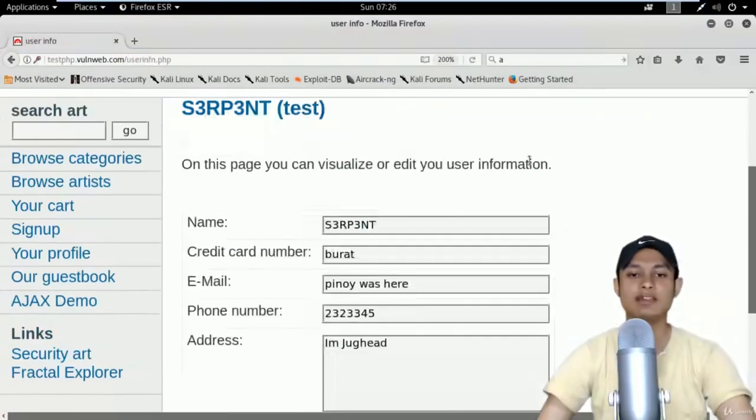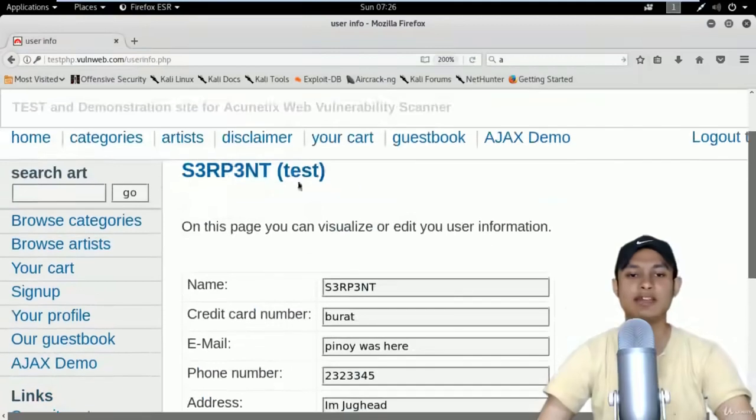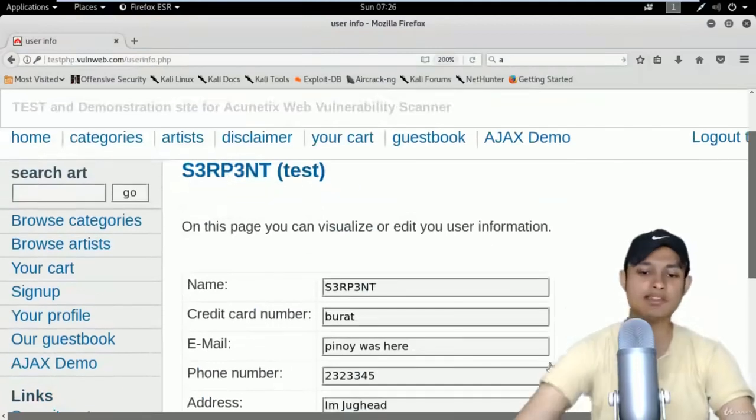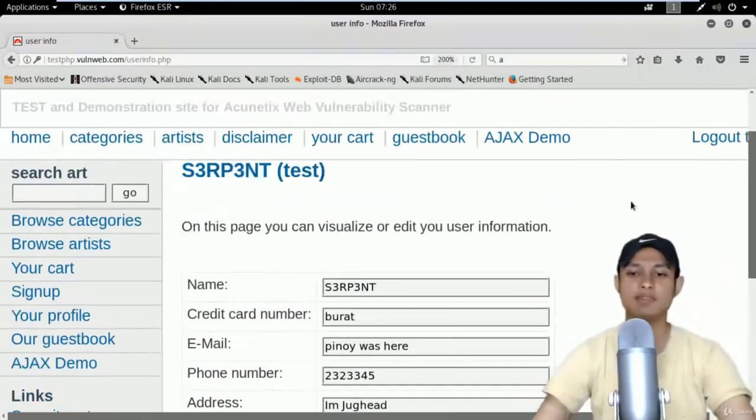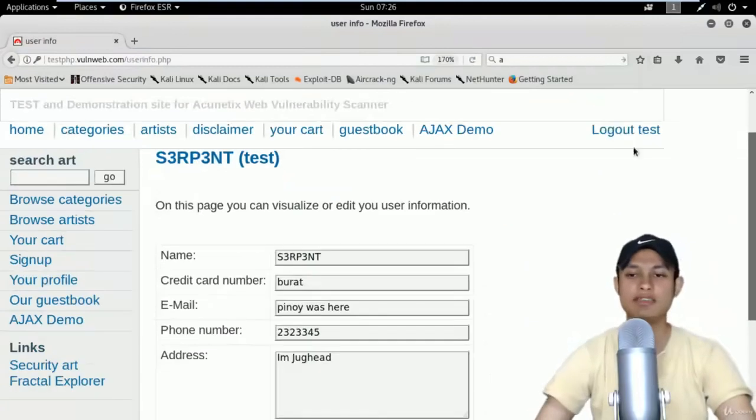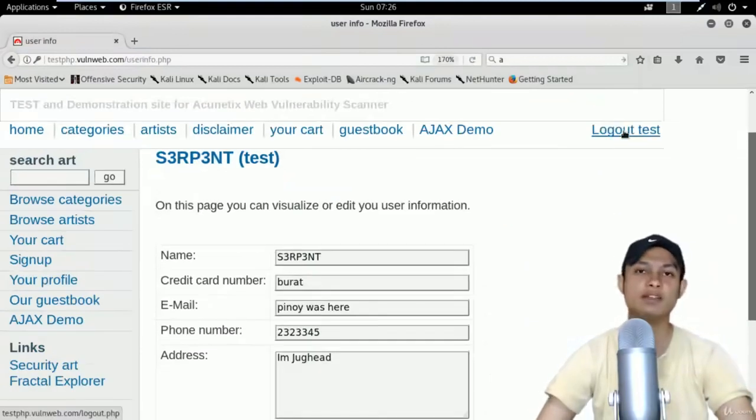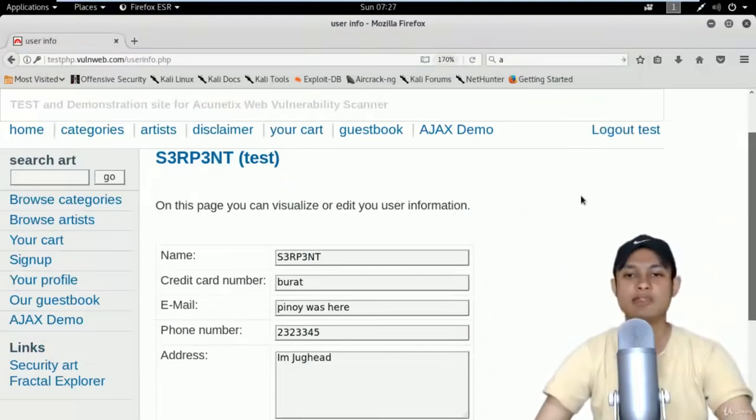So you can see here that now you are inside the web page, inside the admin panel of the website, and you can see here this is the logout button. It means you have successfully logged in to the website. Basically it is a sample website, and we have successfully tested it. We found it is an SQL injection vulnerability, and basically we have successfully used SQLmap to attack on this.